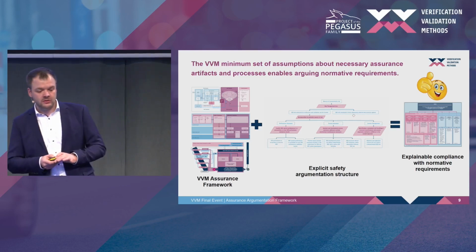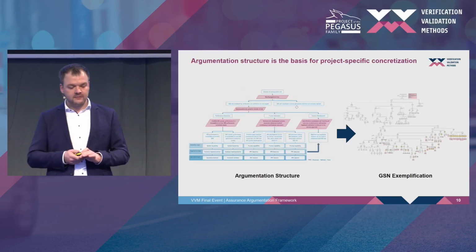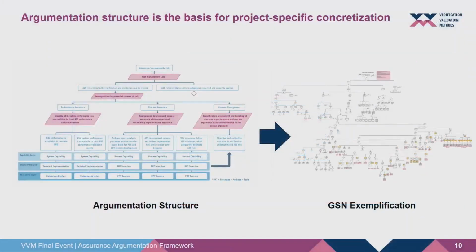So now let's dig into some of the key structuring schemes that we have as part of our argument. So this is it, our argumentation structure. We have two different levels of detail, and the first one is shown on the left and captures the core strategies that we use to arrive at an understandable argumentation. This is important because if we would directly start with the right-hand side, the detailed one, then it's very hard to localize the key strategies that are used to structure the argument, so it is very hard to communicate in consequence.